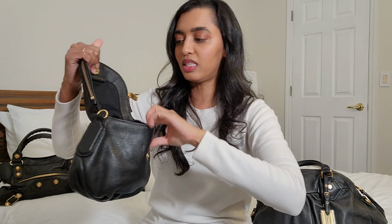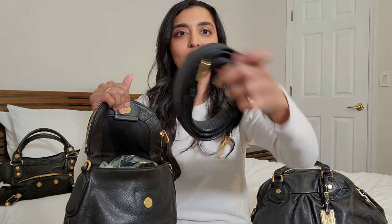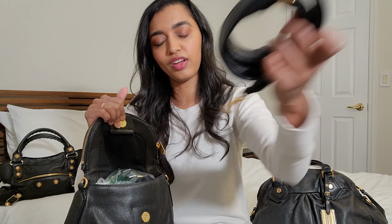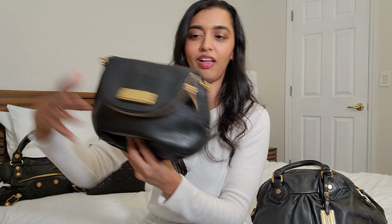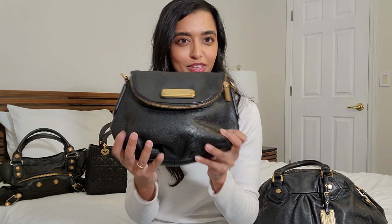And then the interior, which is stuffed now, is just a big deep black hole, no pockets there, a really nice large leather strap. And this one I would say I just reserve for travel because it does actually fit a water bottle, like a medium-sized water bottle in here, so love this one as well. And then I've got some of my larger bags I'll go through.